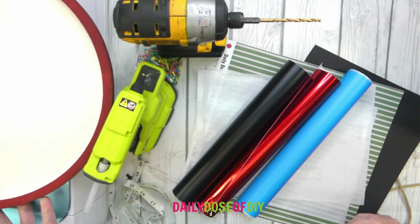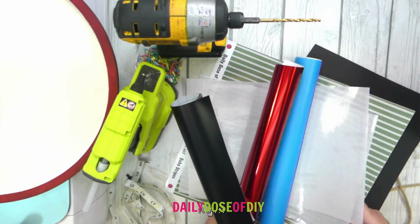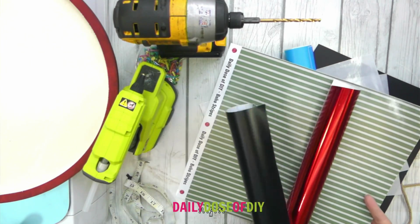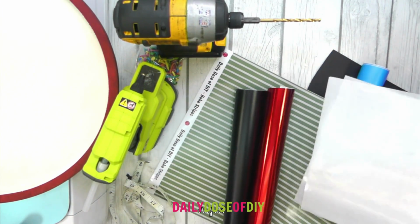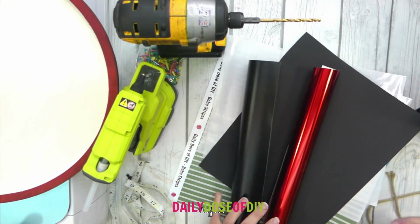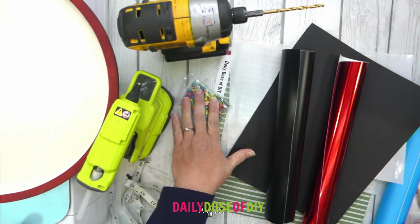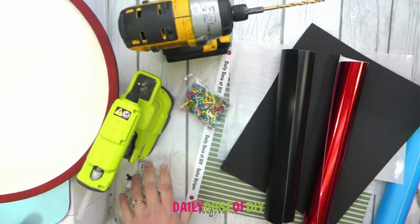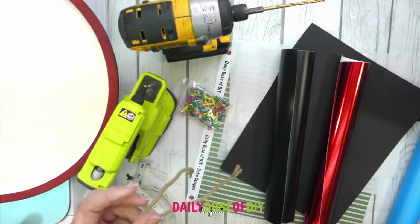You're also going to need vinyl, black, red, and green, if you're doing it the vinyl way. I didn't have a good solid green, so I'm using a pattern vinyl green. And you're going to need some transfer tape and black construction paper to make our little clock hand. You'll need brad nails to put our clock hand on, a drill to make the hole, and a string and hot glue gun.